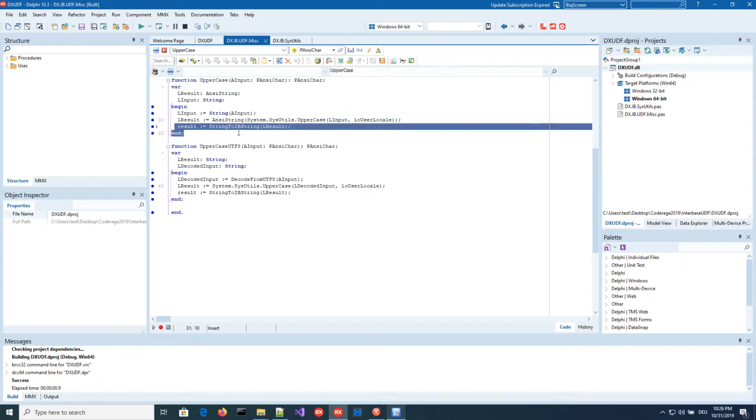And now there is a mysterious line. What we return is basically a pointer to some memory where we store a string, okay? And we return a pointer to some memory, so we have to allocate this memory. We could use a Delphi function that creates a PChar, and it would perform everything that we needed.